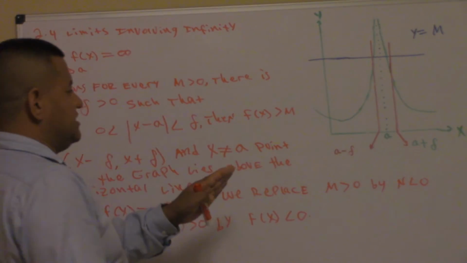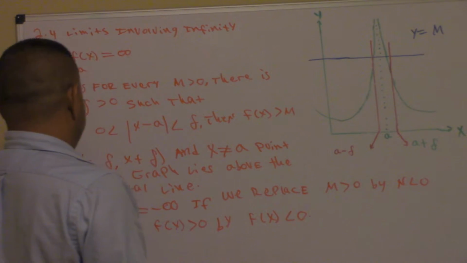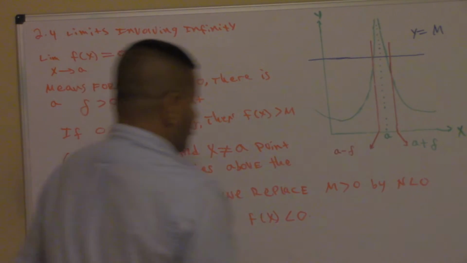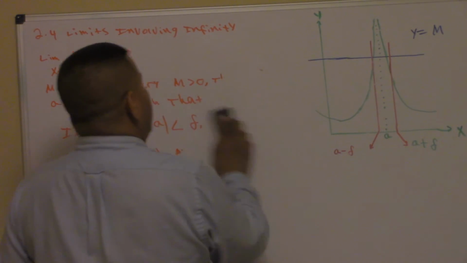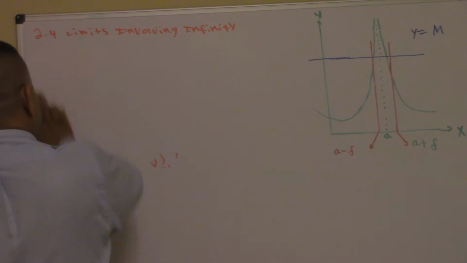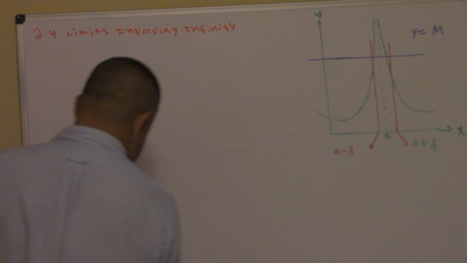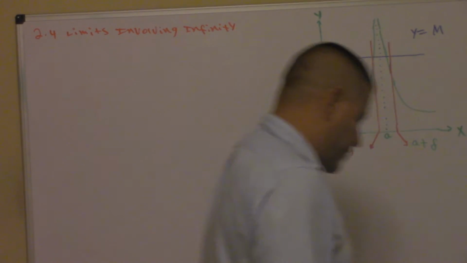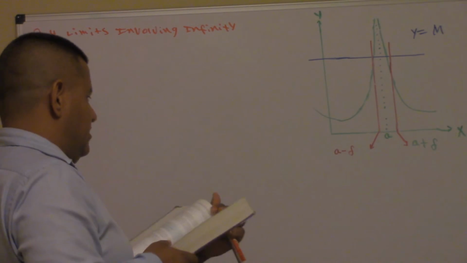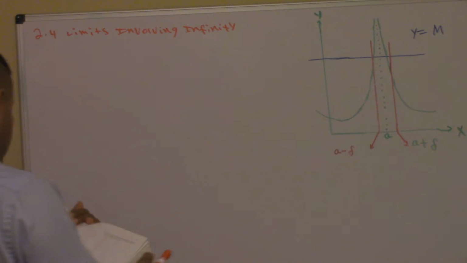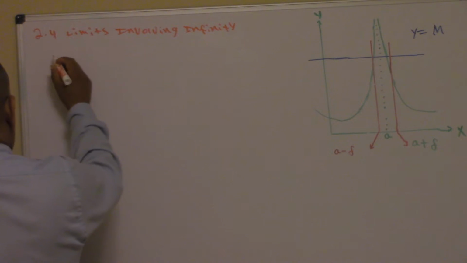So I'm going to erase this, and I am going to do a problem, okay? Because I need the room. I can't keep this and do the problem. I don't have enough room, okay? So I am going to use number 15. Okay, we're doing number 15 in this book.